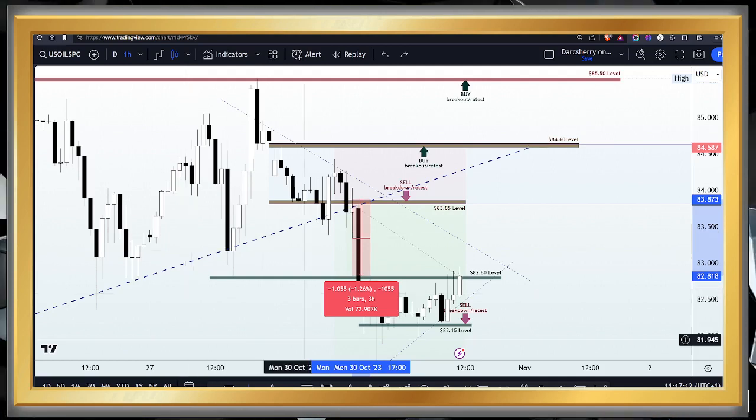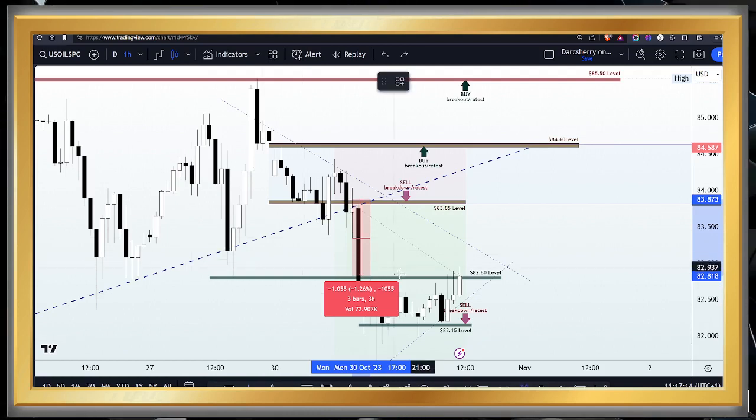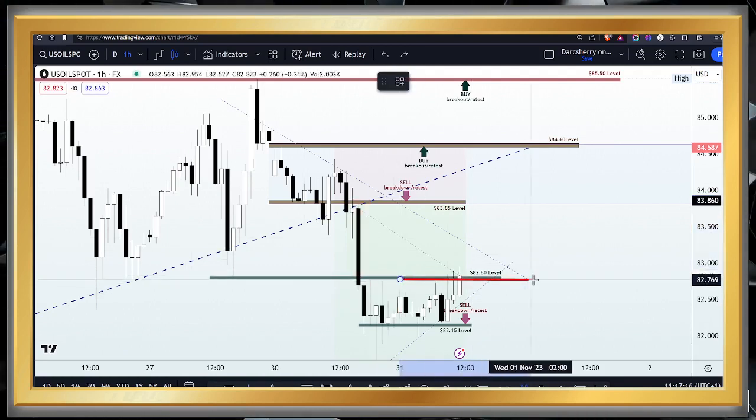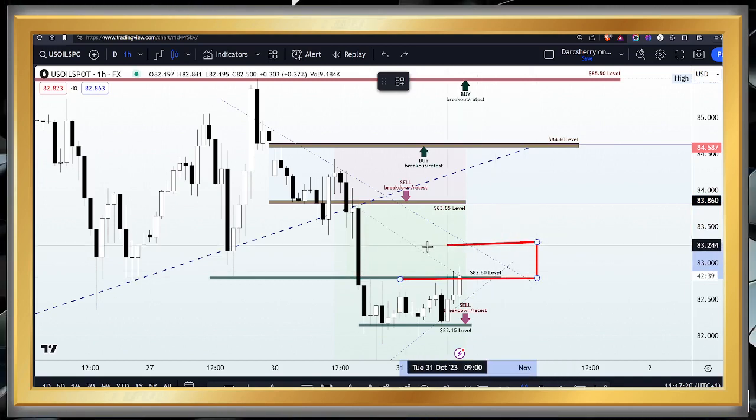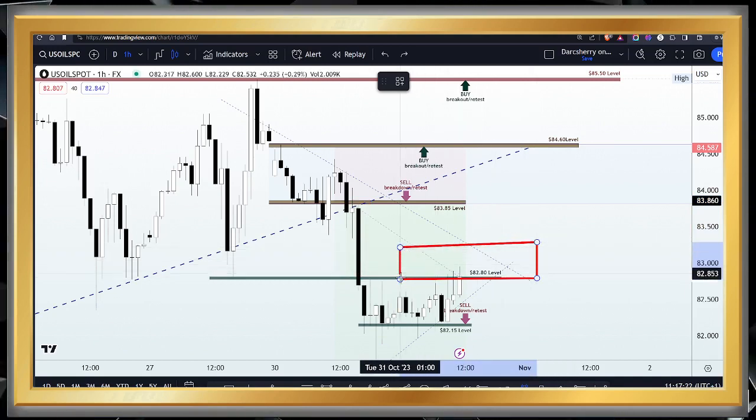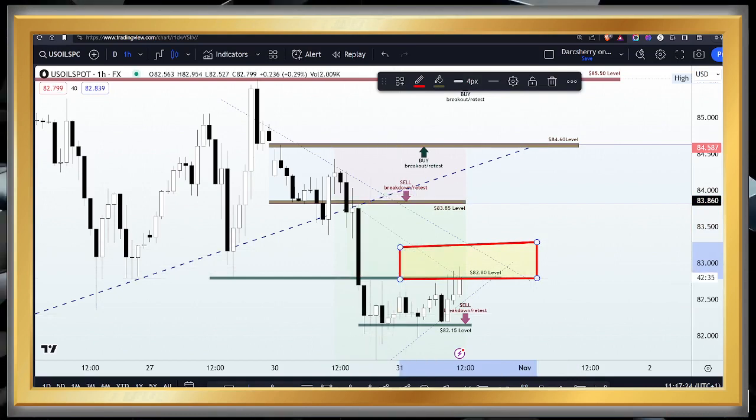And if you would ask me, I will suggest that anywhere above the $82.80 level and let's say the $83.30 zone seems most appropriate to secure this current sell position. And remember that while we are trying to secure the current sell position, let's ensure that we leave enough breathing space for price action to move around.